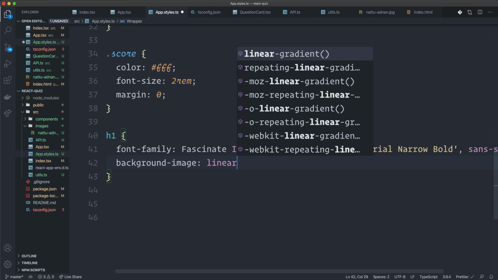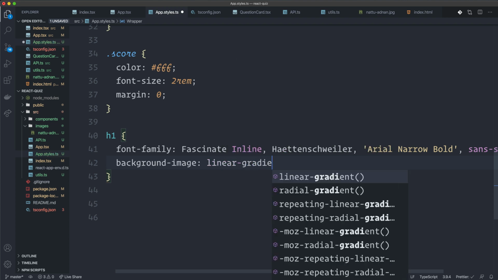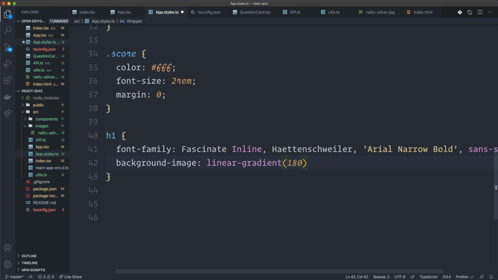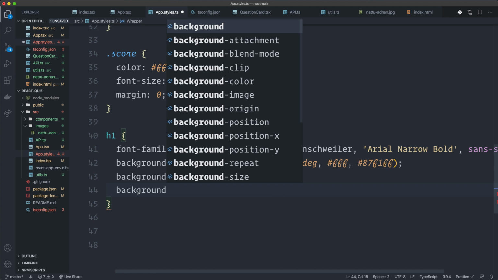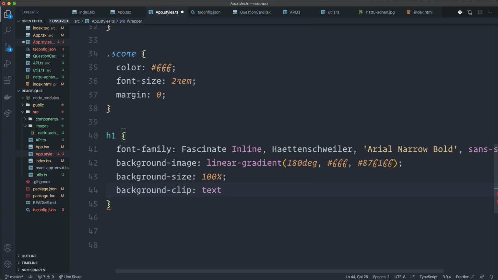So linear-gradient, and inside it's going to be 180 degrees, 180deg. I set the first value to white. And the second one is going to be 87F1FF. And to be able to show this linear gradient in the font, we also have to set the background size to 100%. And the background-clip is going to be text.